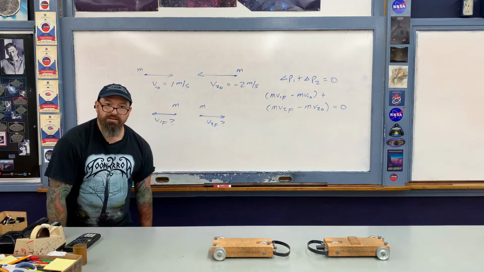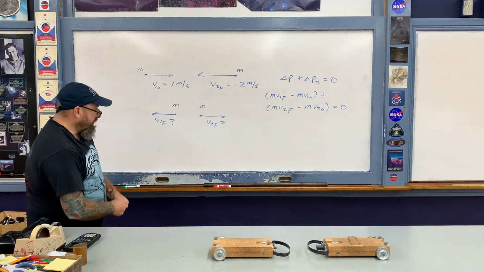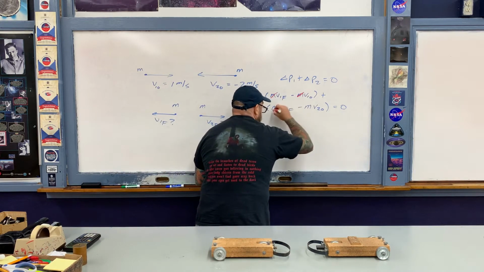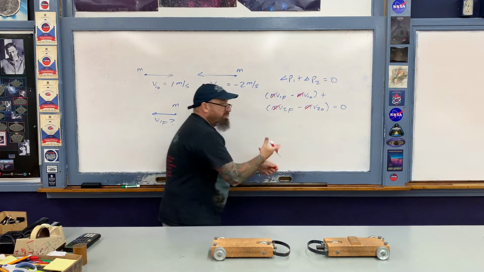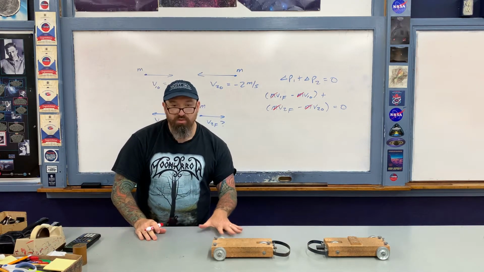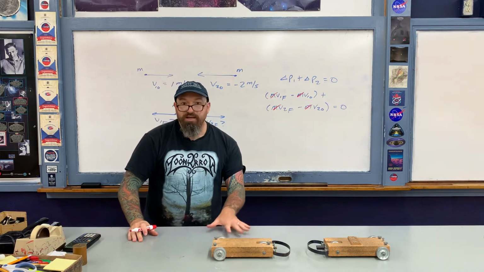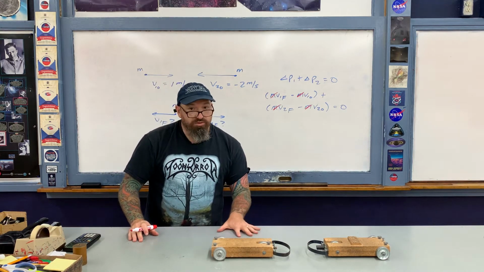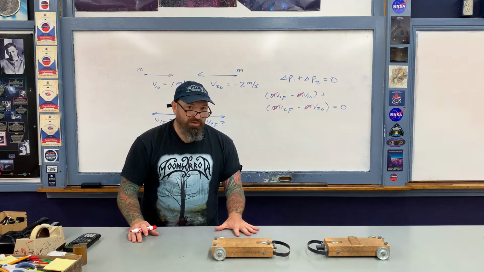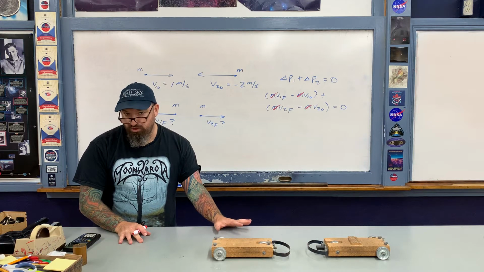So right off the bat, our expression is a little bit more complicated than it was in the previous example in the previous video. Okay, let me go ahead, however, at this point and cancel out the mass m like so. And then when you get to this point here, you want to start to simplify the problem as much as possible. You want to make the algebra that follows as easy as possible. So I didn't do this in part A of the problem, but I will do so here. At this point, I'm going to go ahead and I'm going to start filling in the numbers that were given for the initial velocities. Just be careful of your negative signs as you work.